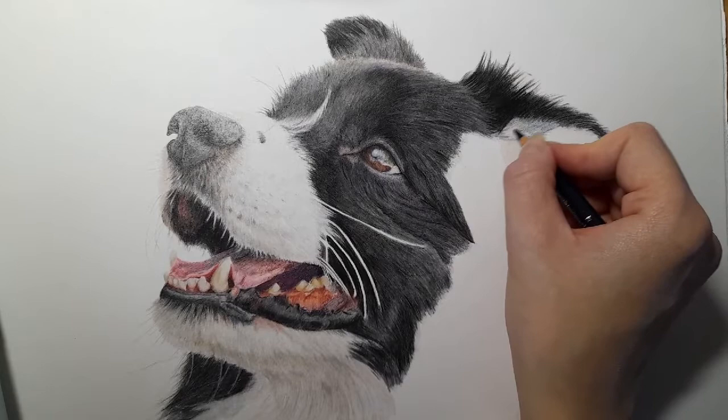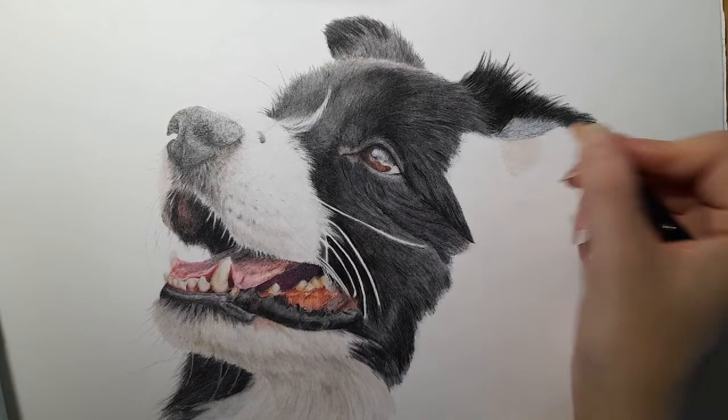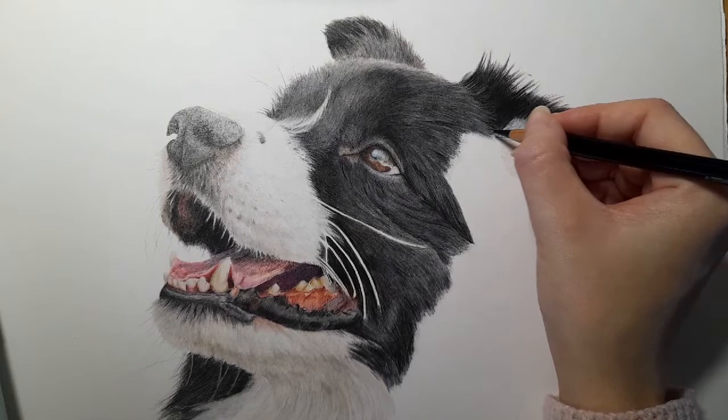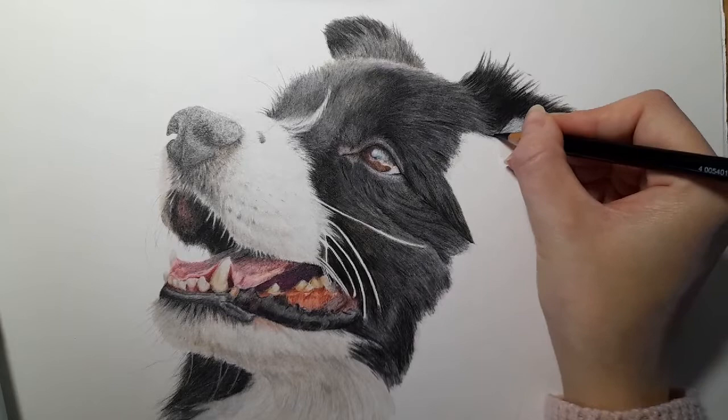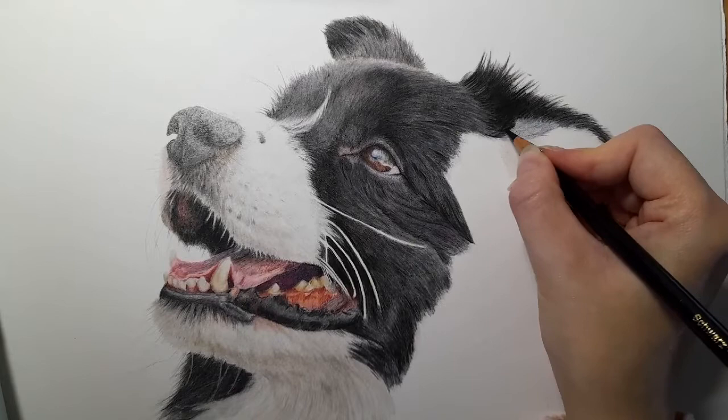Because this is dark, we are just going to go straight into using the black. So I'm just going to add a couple of layers of the blue. I want a bit of blue showing through. And then I'm going to get the black. Then I'm just going to go under that fur there and then bring it out. So as if I'm going under the fur, bring it out, and then this is all dark. So I'm going to press quite hard again. We get this nice dark layer of black.